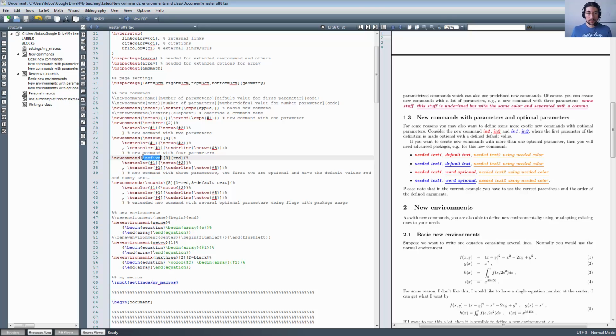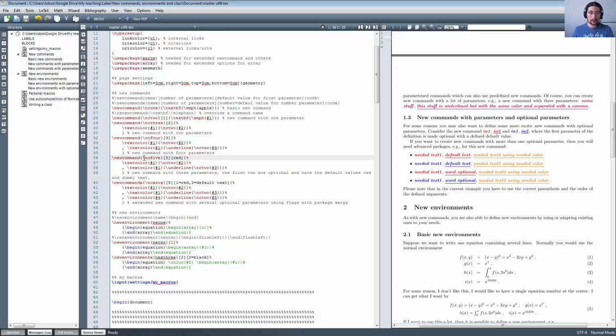definition. So we're defining NC5, and we are using here 3 parameters. And please notice here that this is the second comment that I put here. So you will need this structure, the name of the new command and the number of parameters for its definition. And after that is, usually a number and equals the default value for that parameter. And after that, the code that is going to be executed.